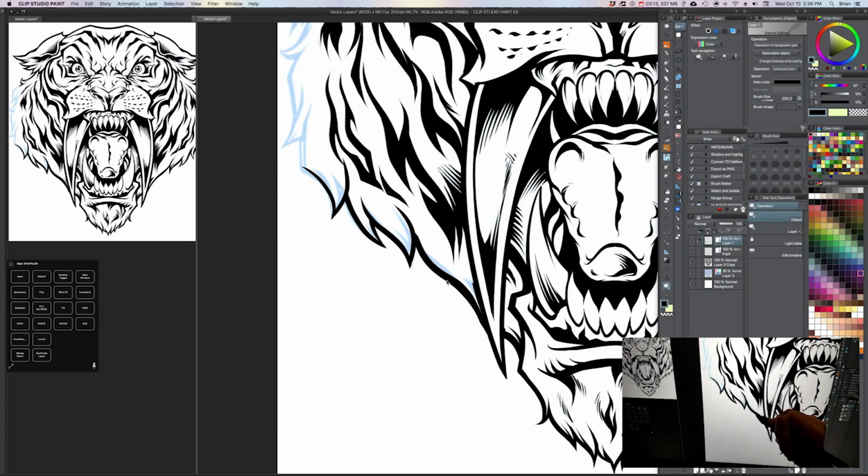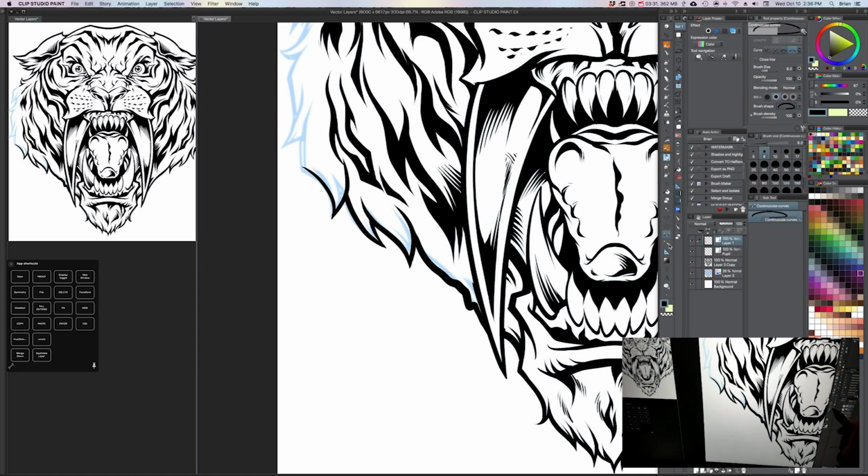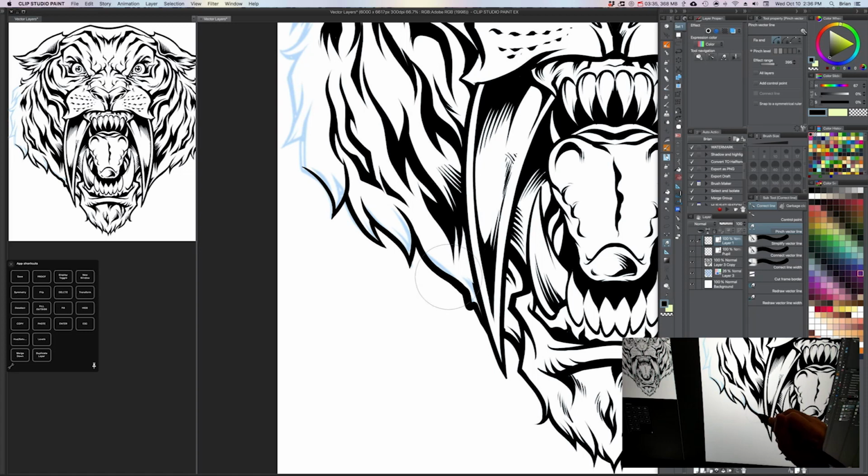So if you grab the object selector tool here, now just like in Adobe Illustrator, I can sit here and mess with individual points. And there's even all kinds of tools here. Where are you? Here we go. There's all kinds of vector editing tools here that you can go and screw with and have a grand old time.